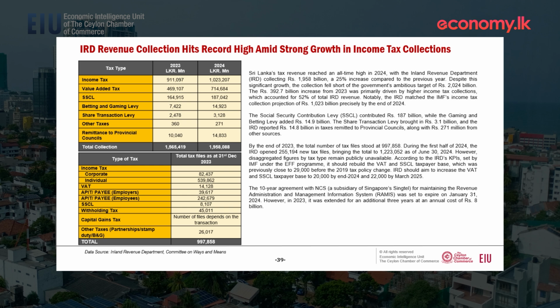What you see here is for the inland revenue, specifically 1.9 trillion. How is this broken down? What is its composition for 1.9 trillion rupees? Mainly, it's from income tax of about 1 trillion and VAT of about 700 billion. So that in itself consists of 1.7 trillion rupees out of the 1.9 trillion for inland revenue.